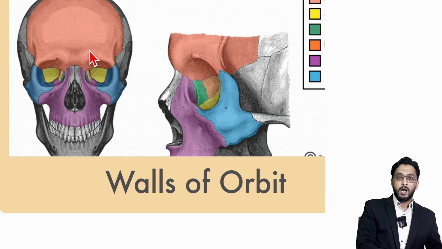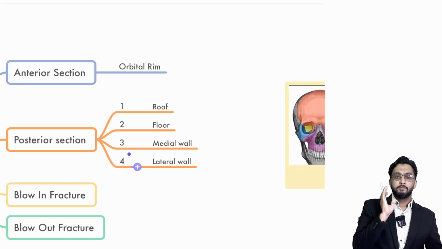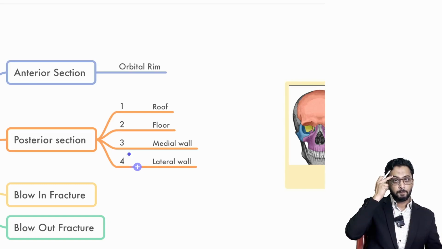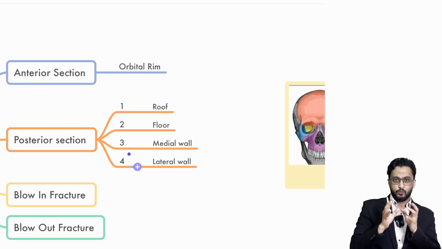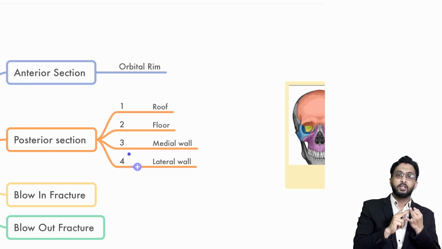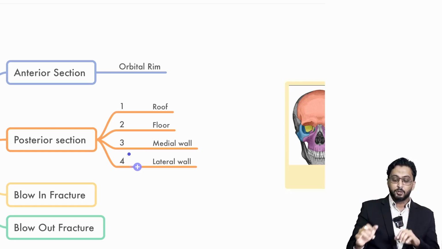One more thing, just to add here. The blow-in fracture involves the roof. So in a blow-in fracture, the roof and the rim will be involved. In an orbital blowout fracture, you have to understand the direction of force and I will come to that, but before that, just understand the very basic concept. If the roof and the rim are not involved, it is not a blow-in fracture. It could most probably be a blowout fracture. Just understand this.